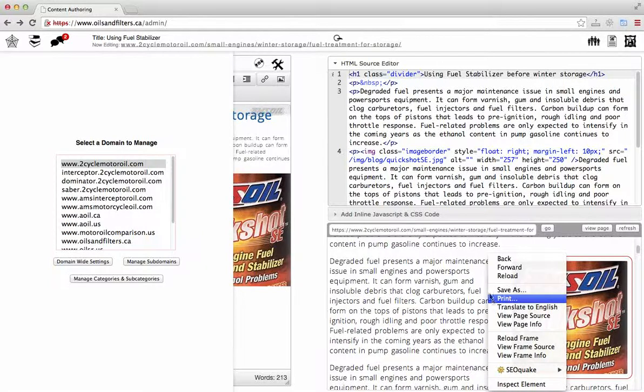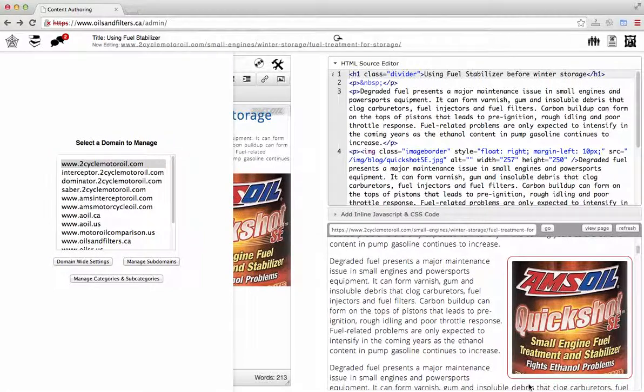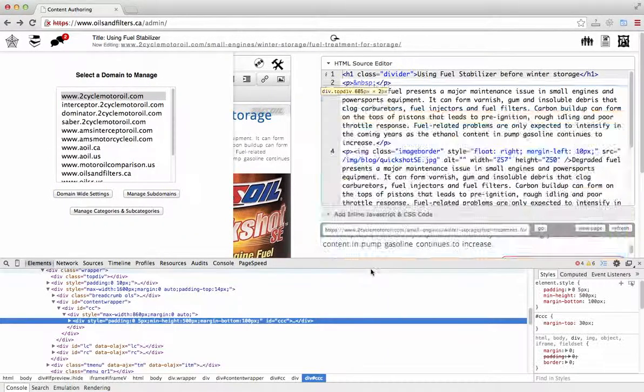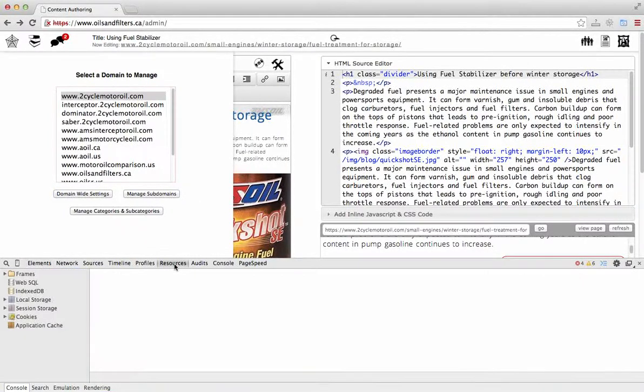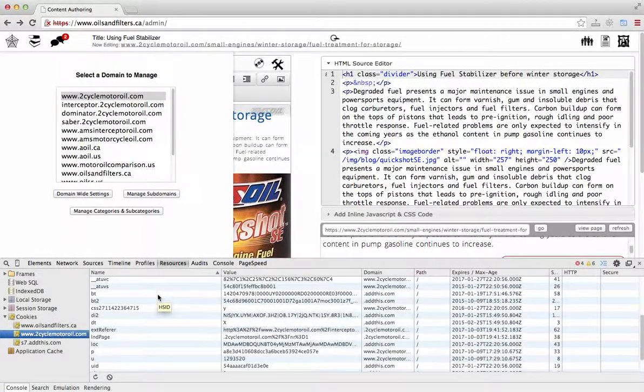In Chrome, if I right click on this page, I can click on inspect element, and it will open a section like this. In this section I can click on resources, and in the resources section on the left side I have cookies. Click on cookies, and as we are working on 2-cycle motor oil, click on 2-cycle motor oil, and you'll see all the cookies that this software has kept in storage.